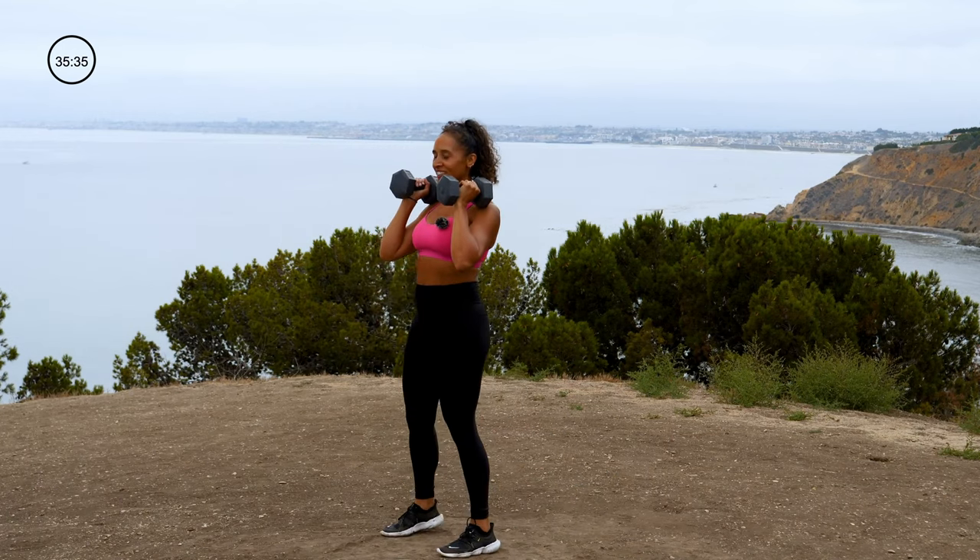Move the dumbbell, come up on the mat. Turn all the way to one side — hit this nice long lunge. Front hand hits the mat or the floor, back hand opens up — world's greatest stretch. Twist that body and look up to those fingertips. If you want to loosen that wrist, go for it. 3, 2, 1 — elbow comes down all the way if you can, touch the mat if possible. Open up one more time, hand comes down, straighten the legs, rock through the stretch. Toe goes up in front and then down, heel comes up and back. 3, 2, 1 — bend the knees, open up center, hands on your thighs, roll up slowly. Nice job.